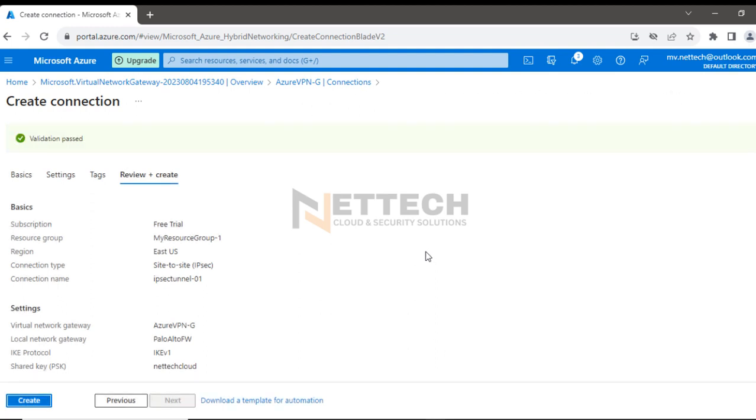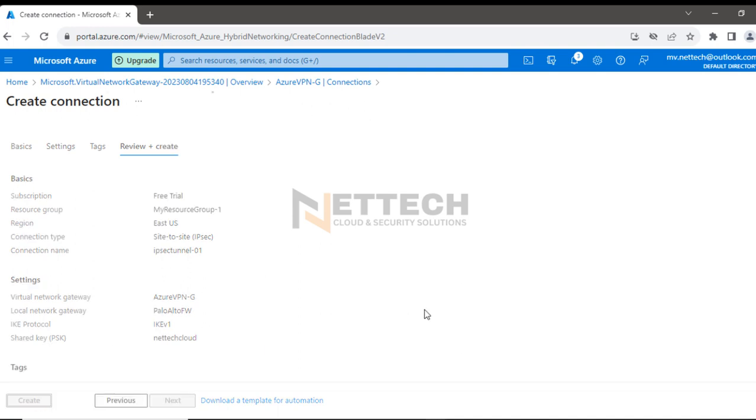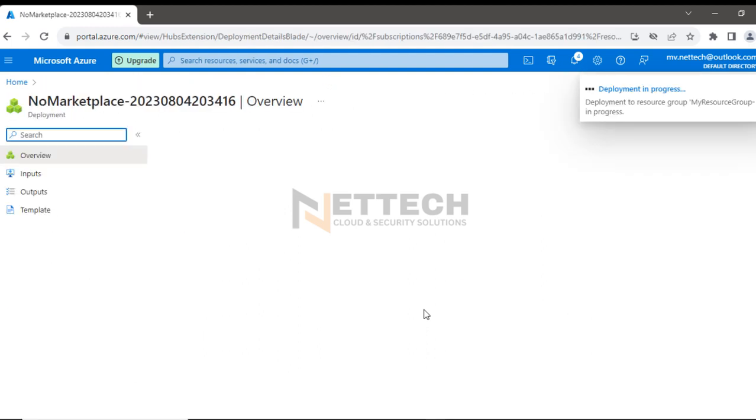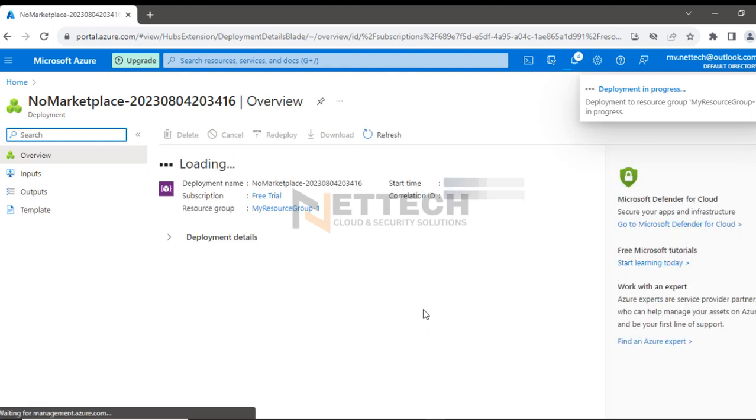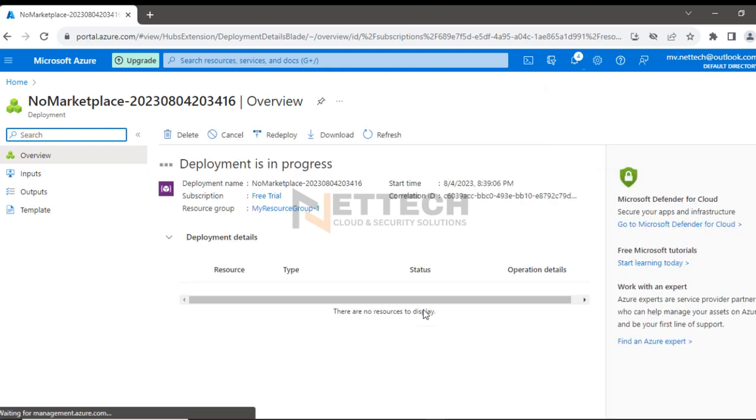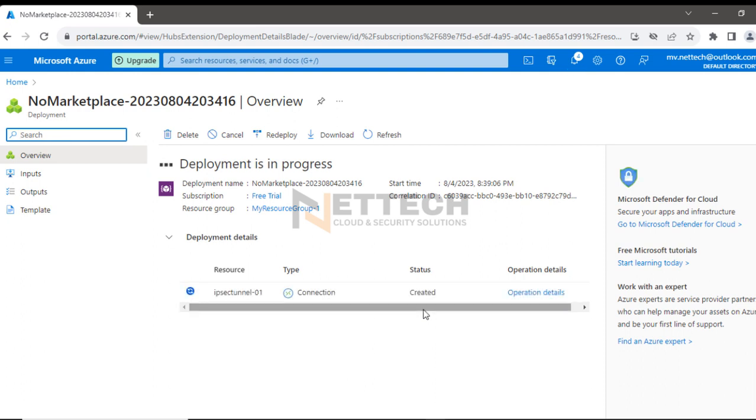So: virtual network gateway, local network gateway, and then the IPsec connection. Once the connection is created, the final step is downloading the configuration file. The rest of the configuration we'll do on the Palo Alto firewall. But before that, we need the configuration file because we selected the default option, not custom.